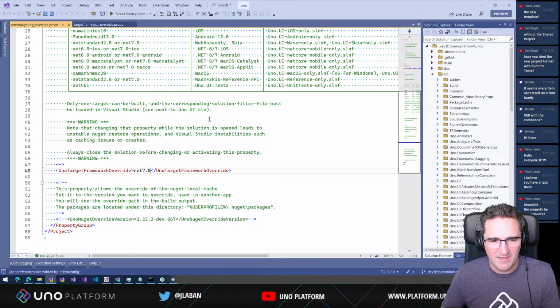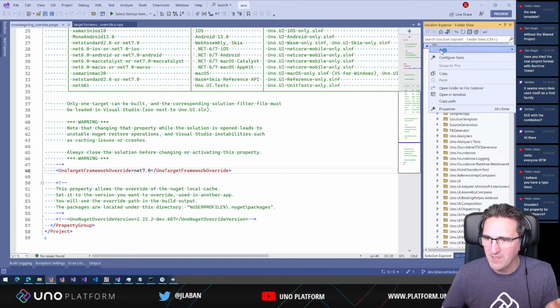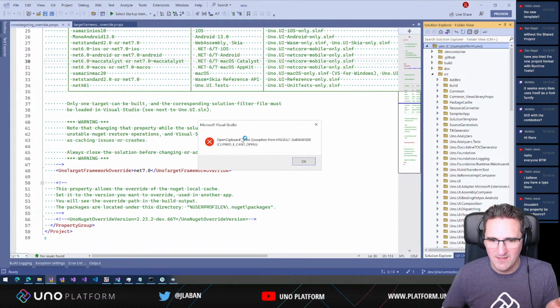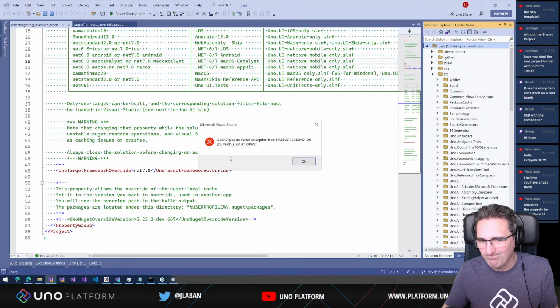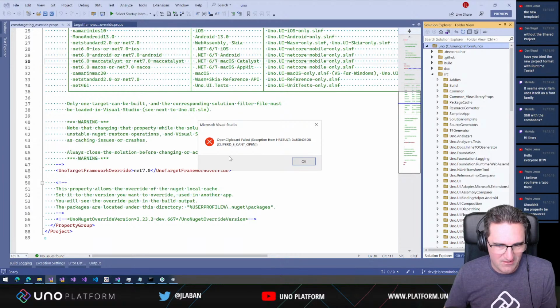I'm all on feedback lately, trying to open as much feedback as I can. I actually opened an issue that I had for a very long time. If I do this, copy paste, I'm going to get this dialog box. And I thought it was because I'm running inside of a remote desktop. The machine that you're seeing is a remote desktop too. But for some reason, the tester on the Microsoft side is not able to reproduce it, even if it's running on a remote machine.